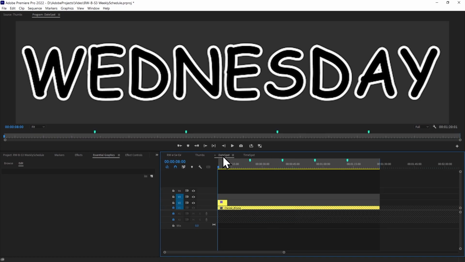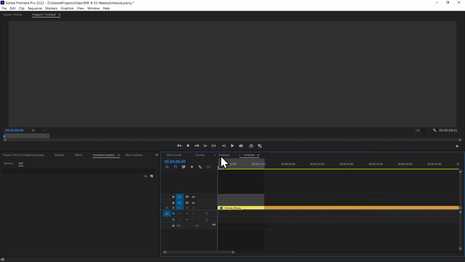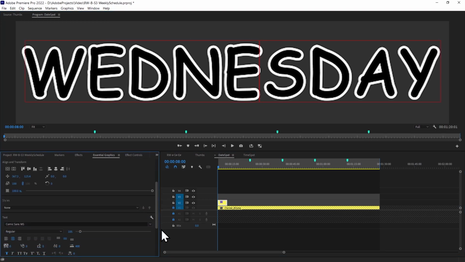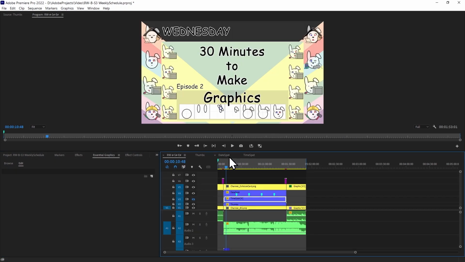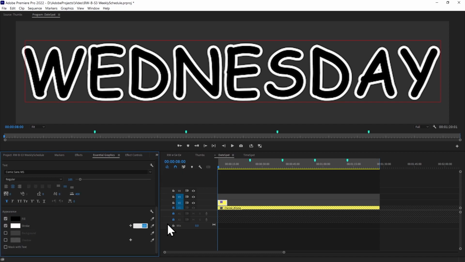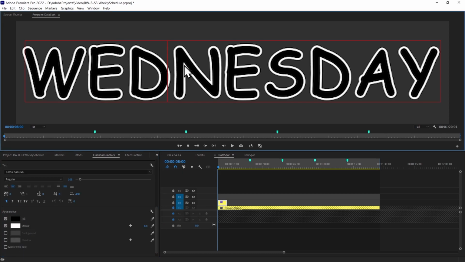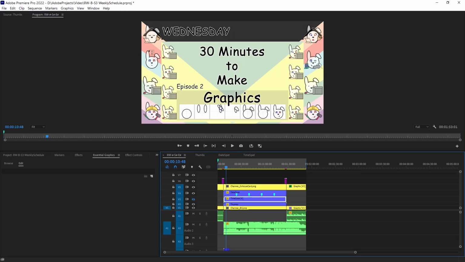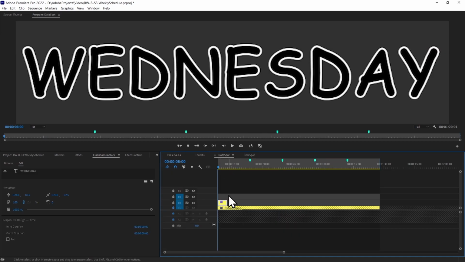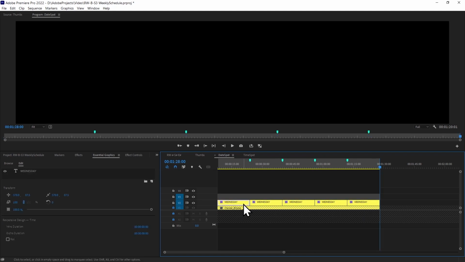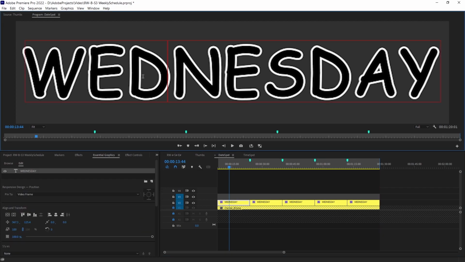I think the reason it's not looking good in here is because it's quite close. So I'm going to make this ever so slightly less, because otherwise it looks a bit too big. Right, and what I'm doing now is pull this to here, Control C, 5, and then I'm just going to tap on it and change the words.